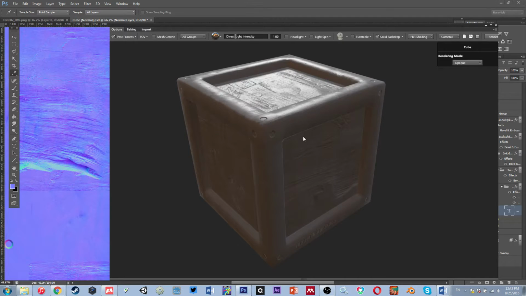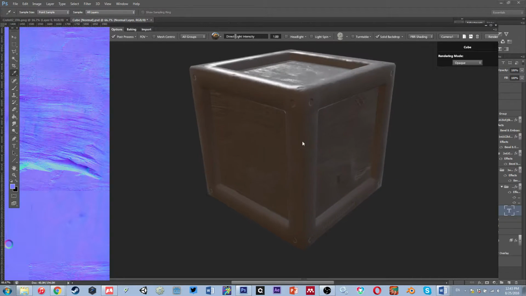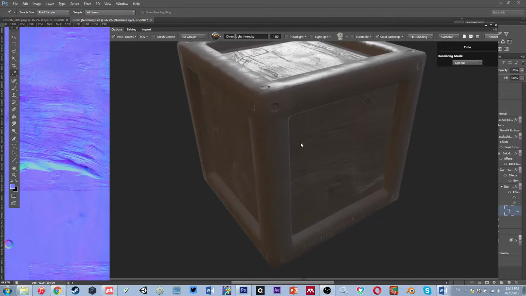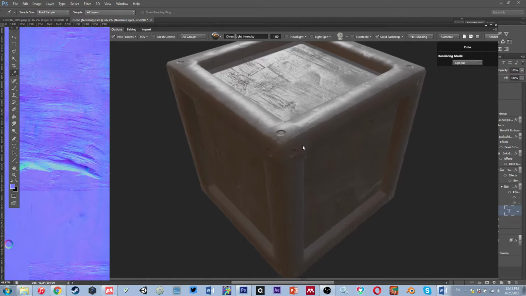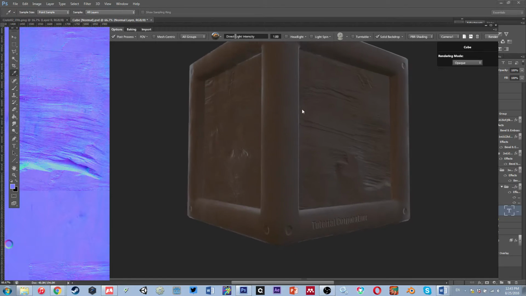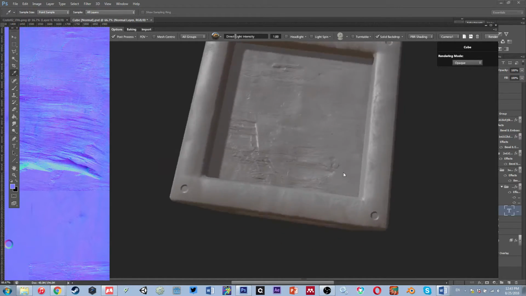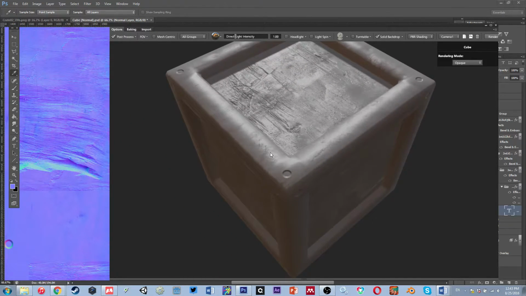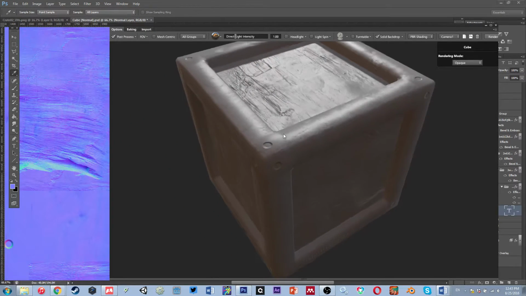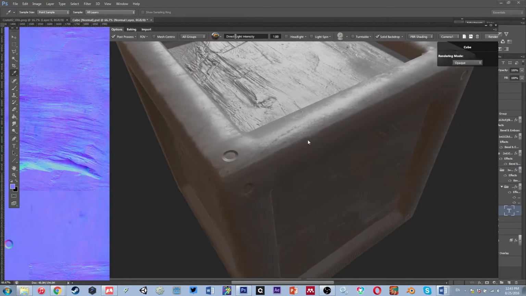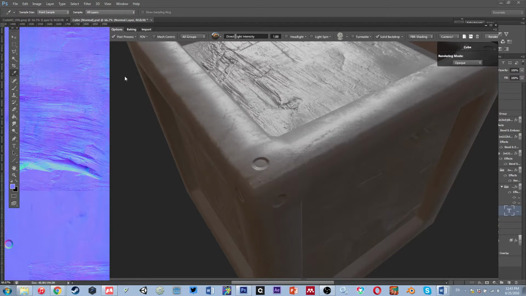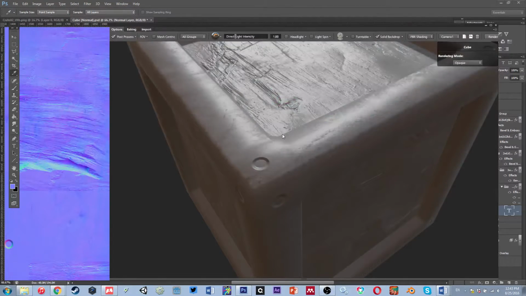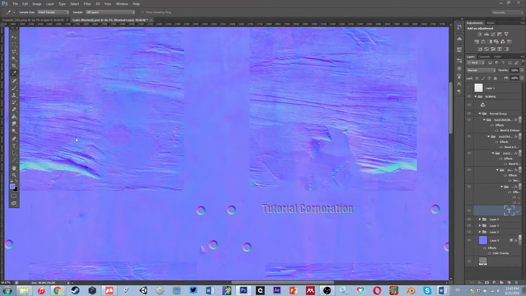So the last thing I want to do, and how much you buy into this is up to you. I've seen this work really well, and I've seen it be kind of weird. It might be a little weird on this model in particular, but there are times where you will be able to use this, and it will be very nice. But I'll also show you Endu Painter mode.